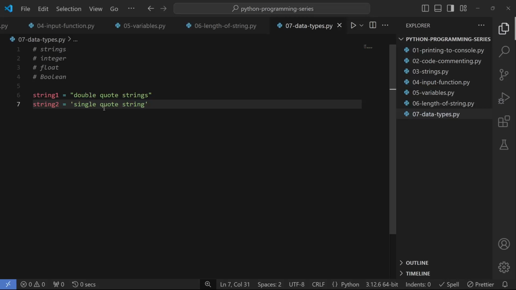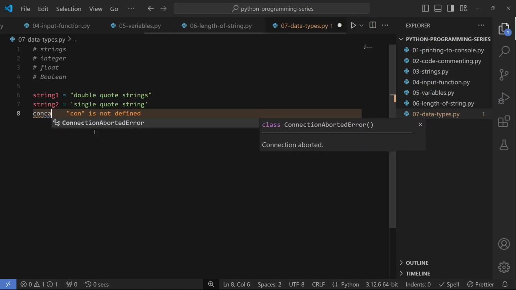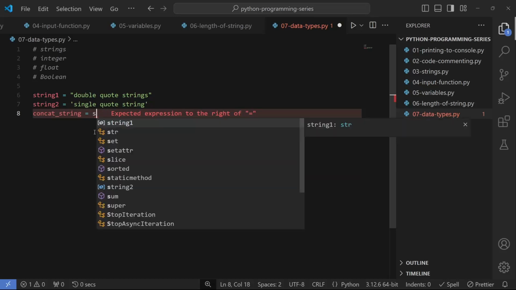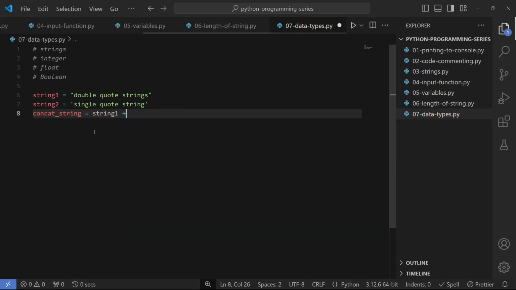You can perform concatenation. You can find the length of a string. So you can call this concat string, and that is going to be the addition of both. You can say string 1 plus string 2. With this plus sign, you are performing string concatenation, right?